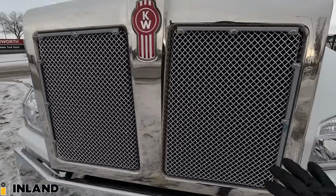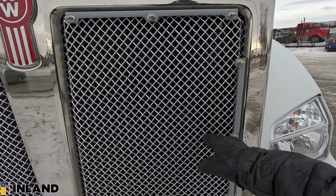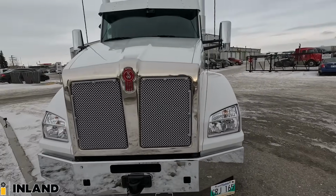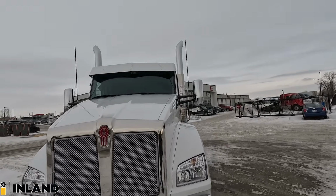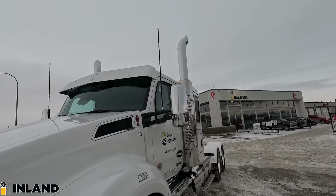We have the aluminum metal mesh grille, heavy duty. We also have winter front clips right here with the bug screen in behind the grille. Stainless steel center spear, always looking good. And then the guys over at House of Chrome helped me out with sourcing a visor for this truck. So it looks really sharp. It's got that nice, I believe it's a 10-inch visor, 10, 11-inch visor.